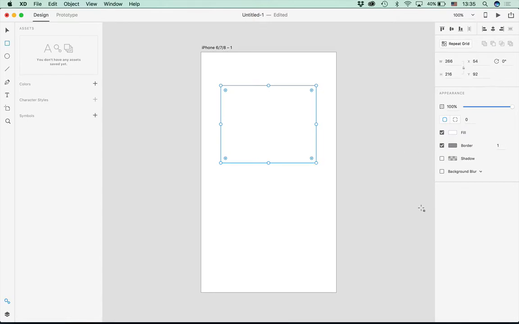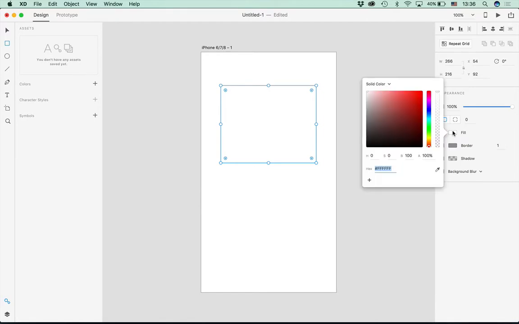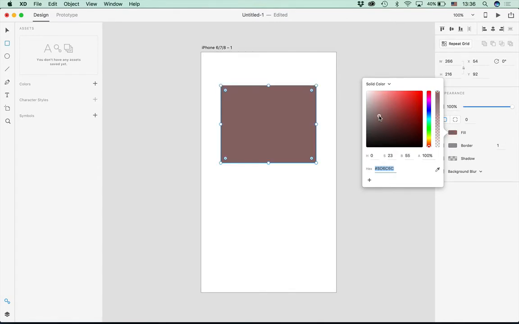First of all, what can I do? On the right side, you see it says fill, and then it says border. I'm going to click on the fill, and that's going to bring me a color. And I can go in, and this is actually new here. I can go to the eyedropper and click, or I can just click anywhere here. So if I had an image on the screen already, I could have sampled the color from the image of the screen using the eyedropper.